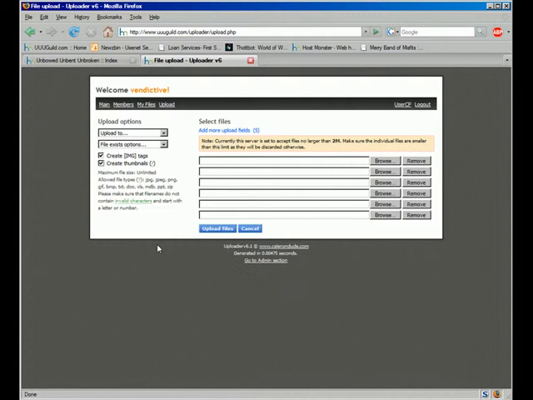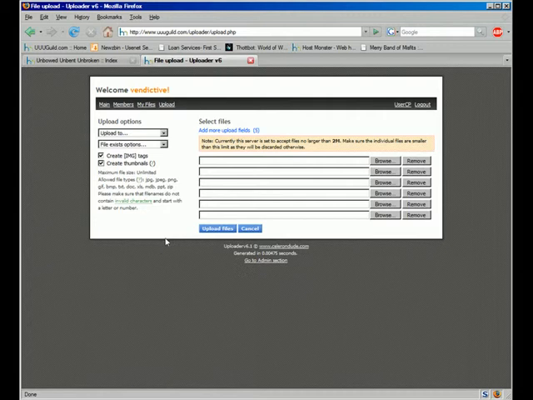Under that field is the maximum file size that is allowed and the file types. I have a block on any file that I think could be copyrighted material. These files include MP3s, AVIs, MPEGs, MPGs, and so on. This is to protect all of us, and I'd appreciate it if you would not try to circumvent this measure. If you would like a file type added, please let me know and I will consider and possibly add it, depending on what it is.